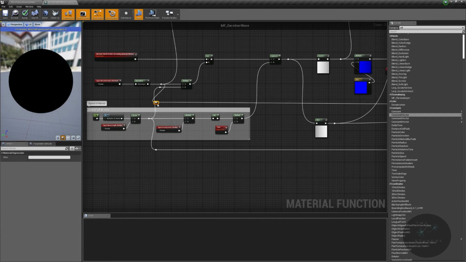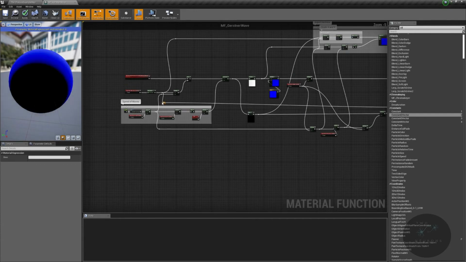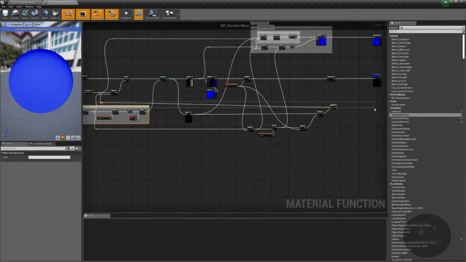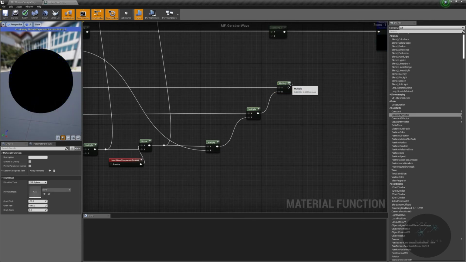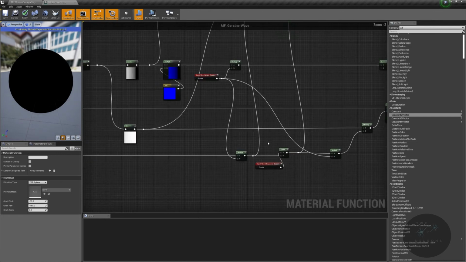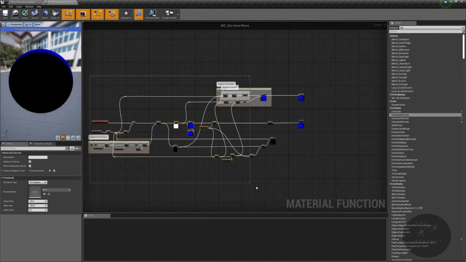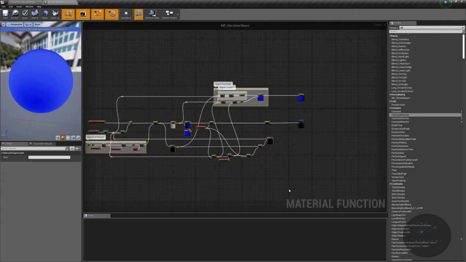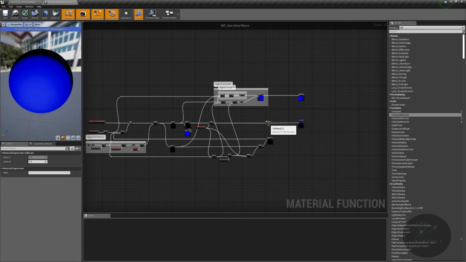And just, again, to make this a bit easier to follow. That goes there, and it's red. That's the color I wanted to see. Thank you. I am going to grab all these nodes. I'm going to move them slightly that way. Grab that node, move it slightly that way.